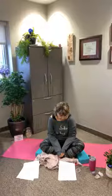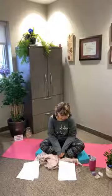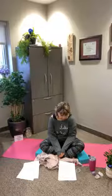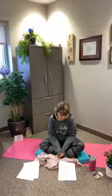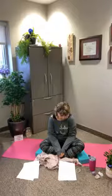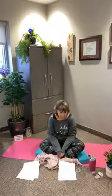The breath to your heart space. Remembering that flame that you've ignited in your heart. Feeding the flame with the breath. Letting the glow from your heart fill you up.